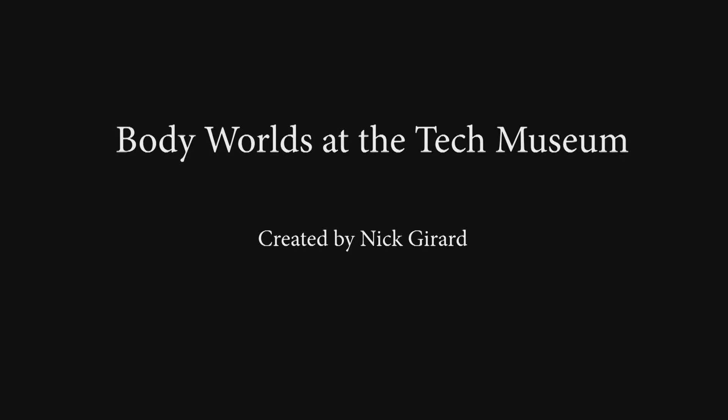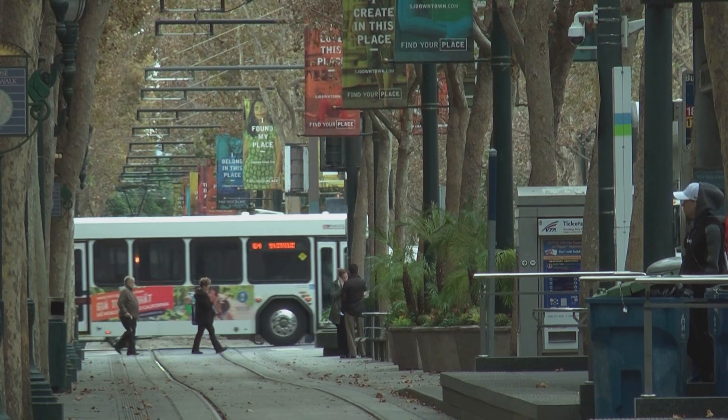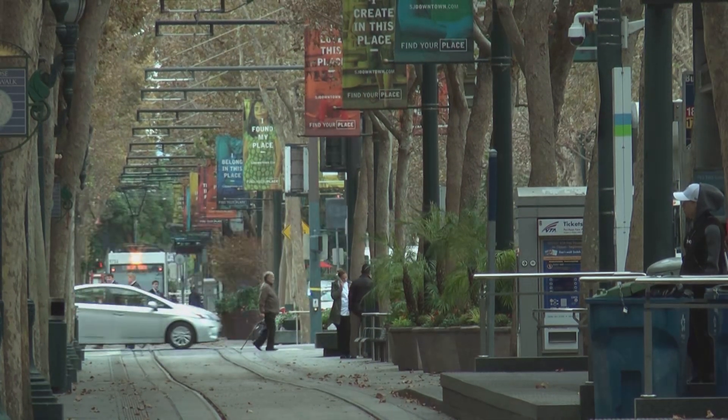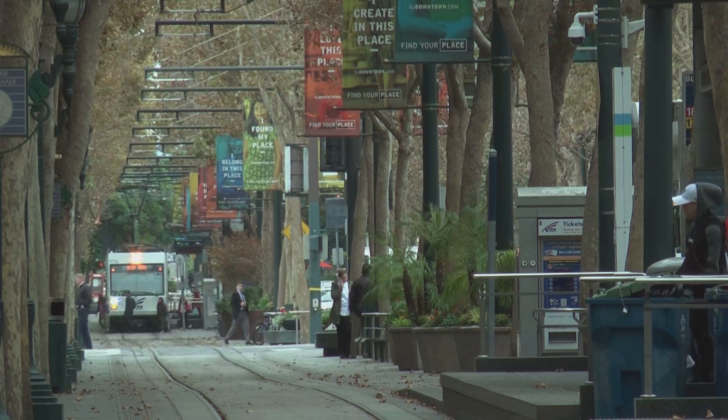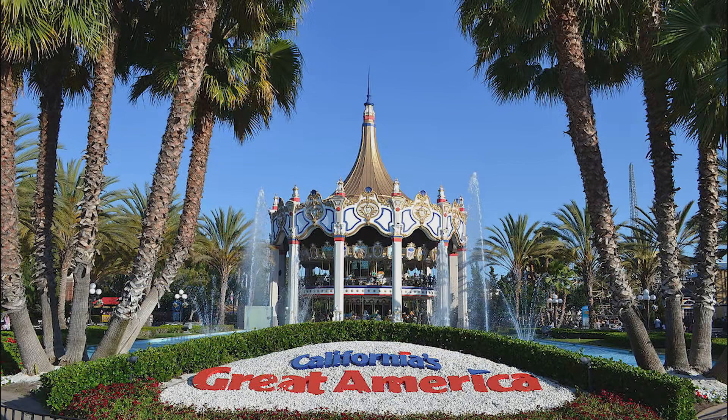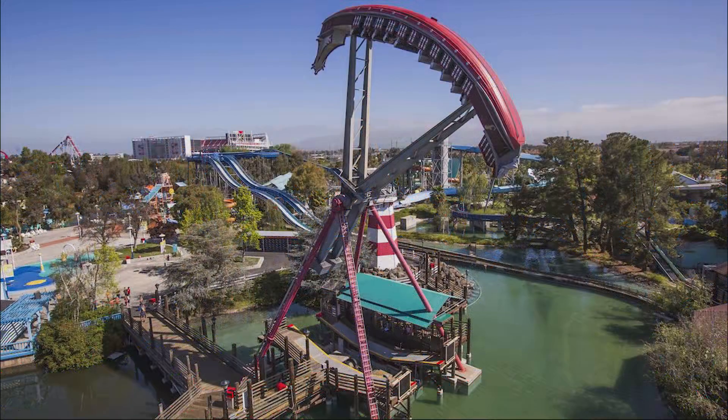Hi, I'm Nick Girard, and when I was a kid, my parents would take me on light rail in San Jose. We would visit the Children's Discovery Museum with a cute little duck on top, and we'd go north to Great America for what was probably my birthday, because damn, that sounds pretty jam-packed with good stuff for a kid.